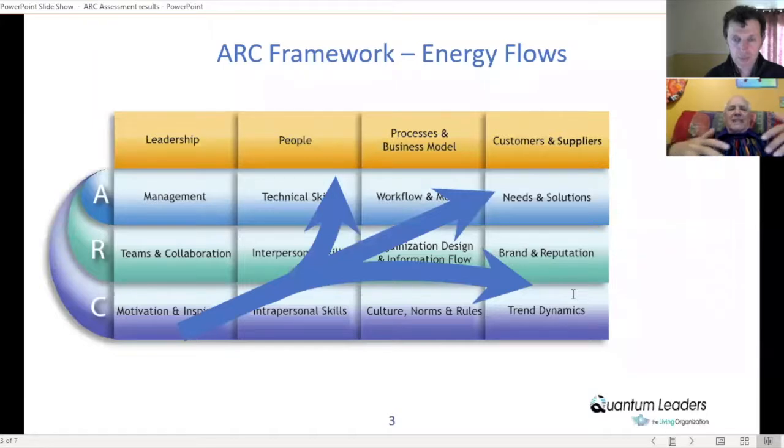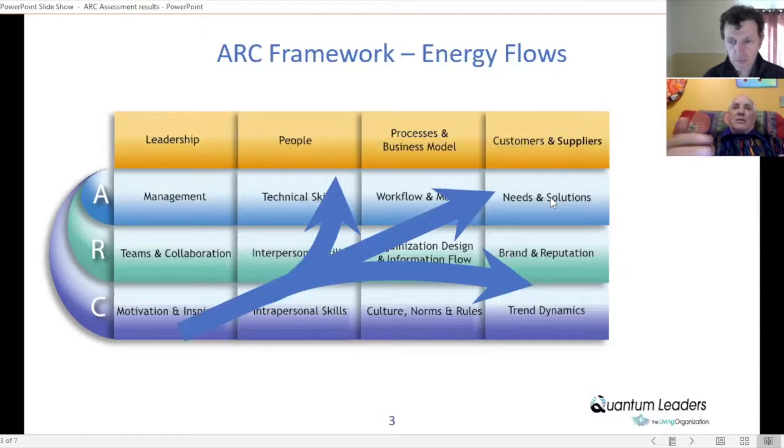One is that the energy flowing in an organization flows from the bottom left, i.e. the sense of inspiration, the sense of purpose, the sense of identity of us as a collective, what we're here to do, and the impact we make. That's at the deepest context level, and it drives everything else. So you think about this as a flow of energy rippling out of the bottom left up to the top right, which is needs and solutions, which is revenue and expenses, i.e. the profit of the organization. That's the way the energy flows.